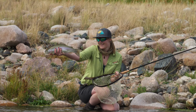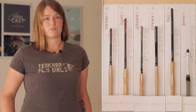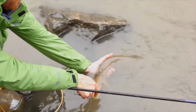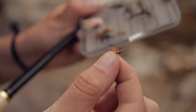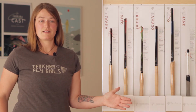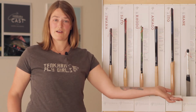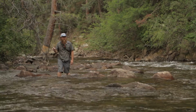The next consideration would be fish size or type. If you're catching trout or smaller panfish, any of these rods would work just fine. But if you are targeting larger fish species or trout over 18 inches, it is best to consider the more robust rods like the Imago or the Ito. The last consideration might be flies. Generally, all these rods work with a large variety of flies. But if you're regularly using large or heavy flies, it is best to consider the stiffer rods like the Imago or the Hane. The Tenkara USA rods are pretty versatile and can be used in a variety of conditions.